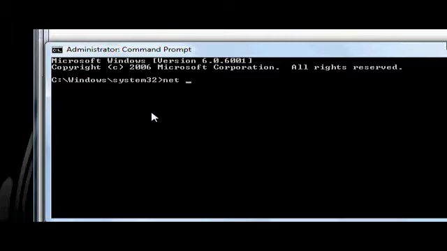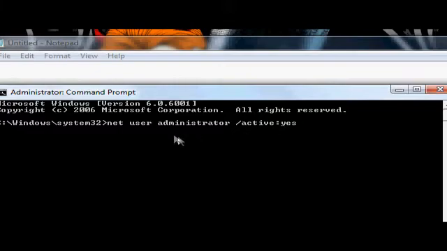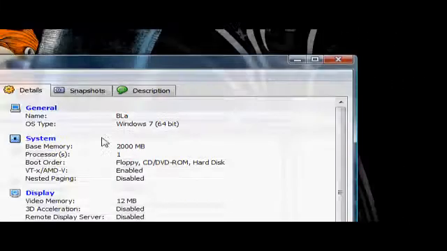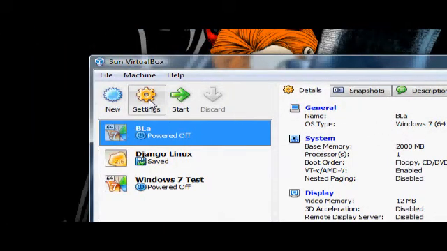And then what you need to do is type net user administrator /active:yes. Okay, and there's a space between net and user, and between user and administrator, and between administrator and the /, and then after that, no more spaces. Okay, and if you enter that, then switch user, and you should see the admin account, and I'd use that from then on.